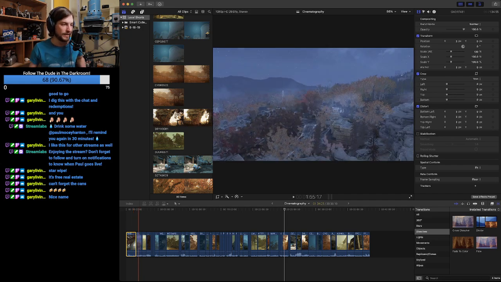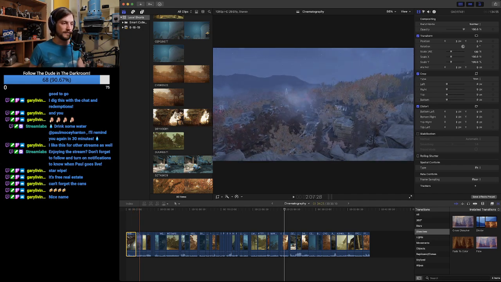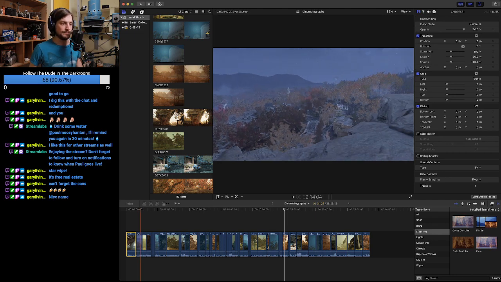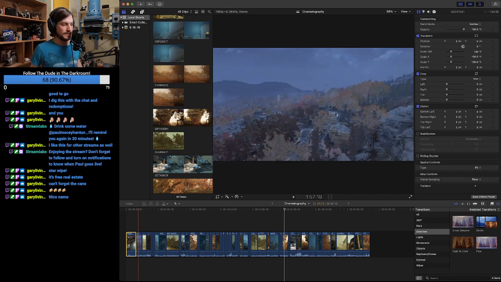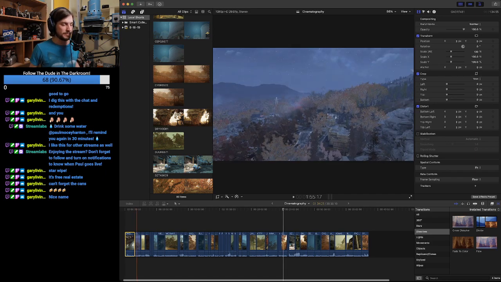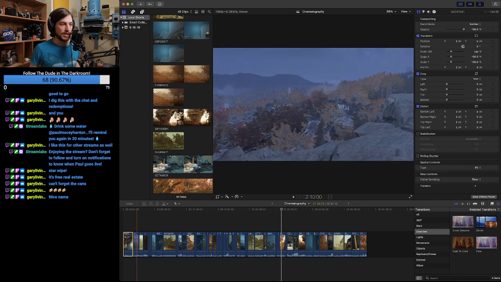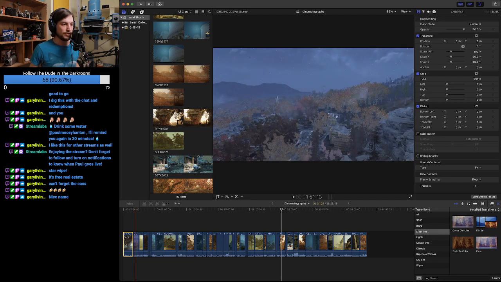Then I have this overview from above Berkeley Springs Castle as another option in the front. I put this in here, or it might have even just landed there when I dropped all the clips in. But this is another good beginning shot, first shot of the montage, to kind of introduce us to the region.